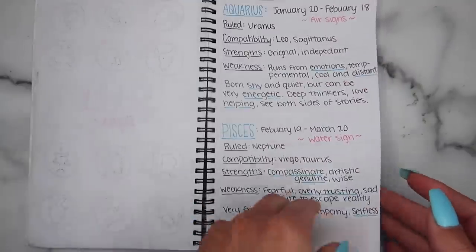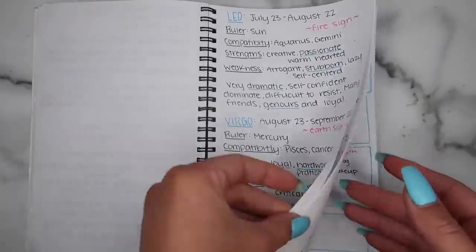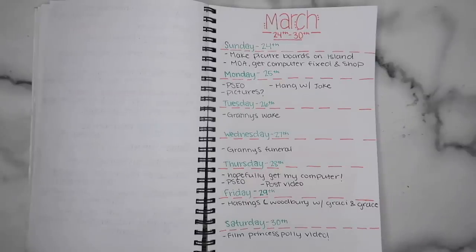You guys can copy what I have — I don't really care, I would love if you guys copied my stuff and made me feel cool. Now we're getting into Zodiac signs — I just like to record all the Zodiac signs and what they mean so I have easy access if someone asks me about it. And that brings me into another weekly spread out — again this one is kind of boring but sometimes you have to do that when you're in a rush and just trying to get something on the page for the week, and that's perfectly fine.